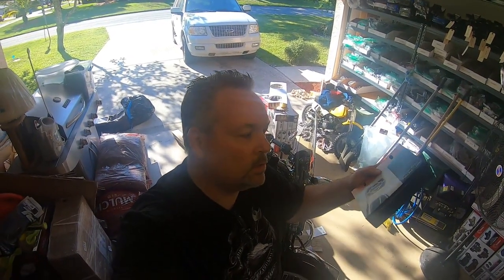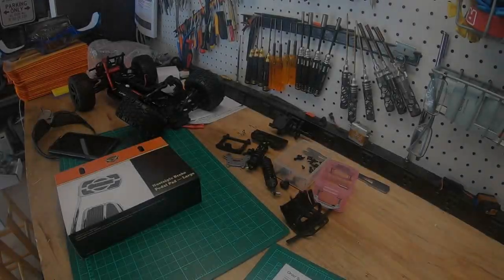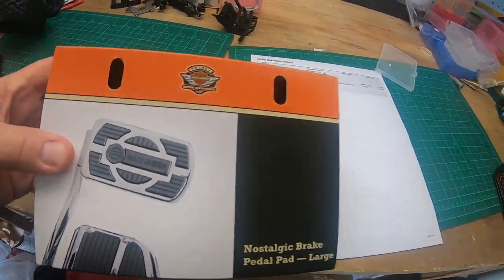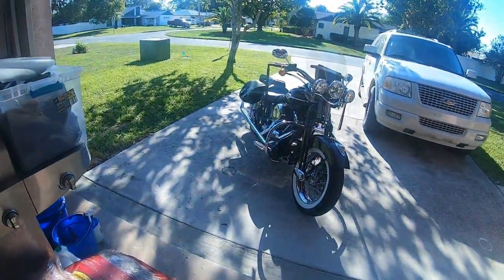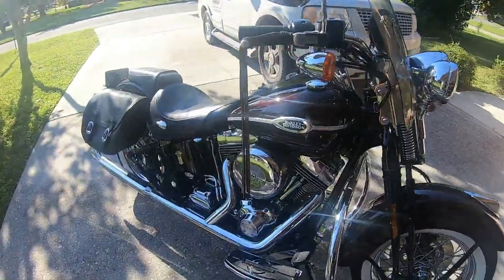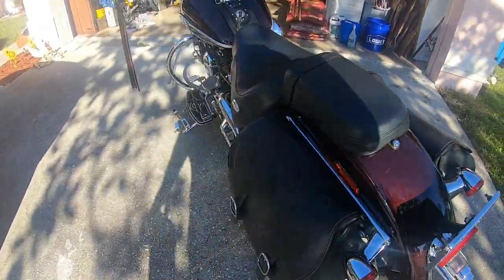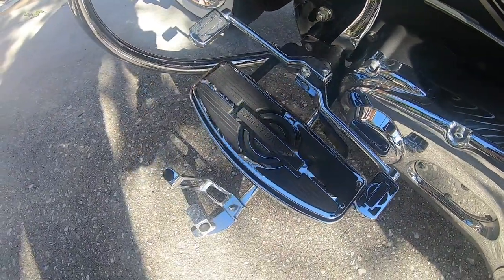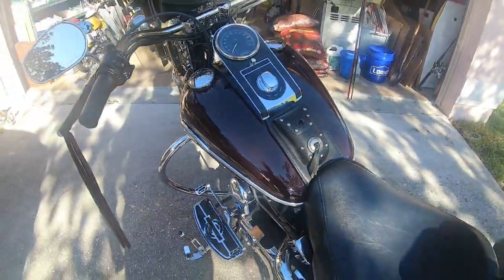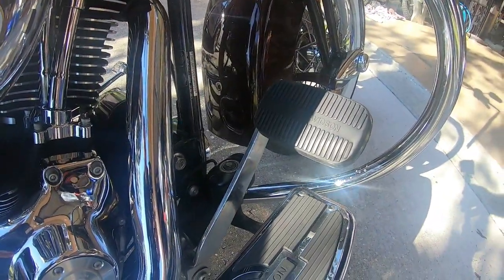So there it is, guys. We're gonna do the brake pedal nostalgic collection on the Springer today. All right, guys, so today we're gonna be putting the nostalgic brake pad on the nostalgic motorcycle. Time to replace that ugly, dirty looking stock brake pedal. On this side, you can see we've got the shifter pegs. We have the floorboards in the nostalgic style. So why have this big old ugly thing? Let's take it off.